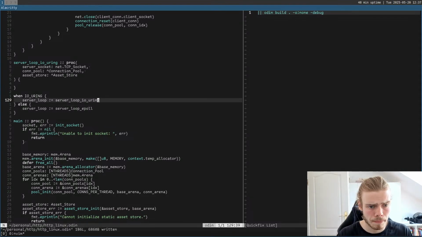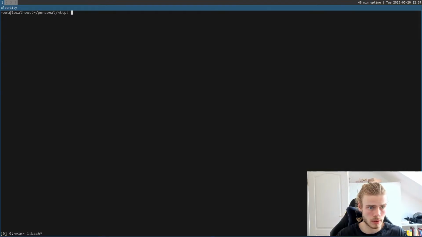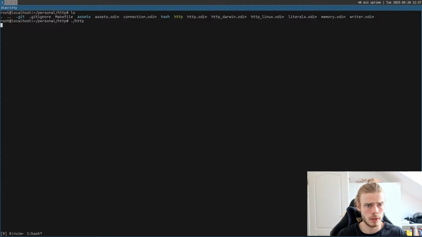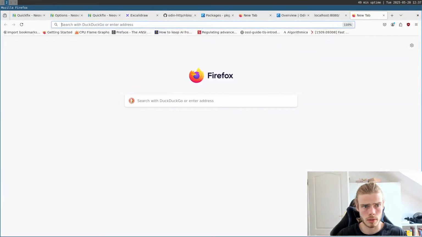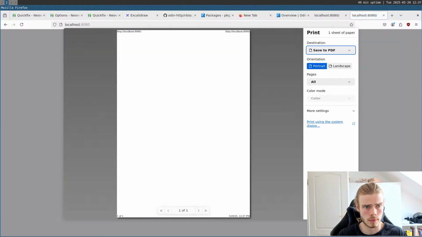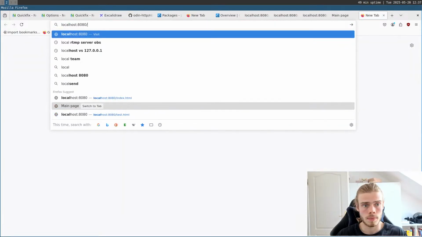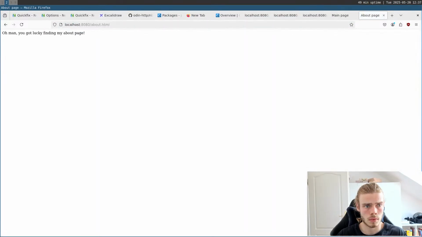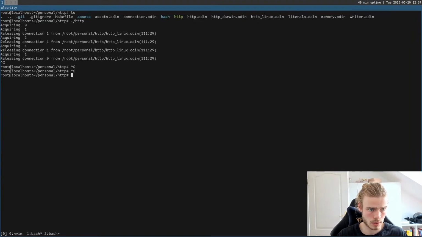That's good. Let's see if this still works. HTTP, that's netcat localhost 8080. Let's also open this up. Oh, I don't want to print this. Okay, that's good. So that seems to work.